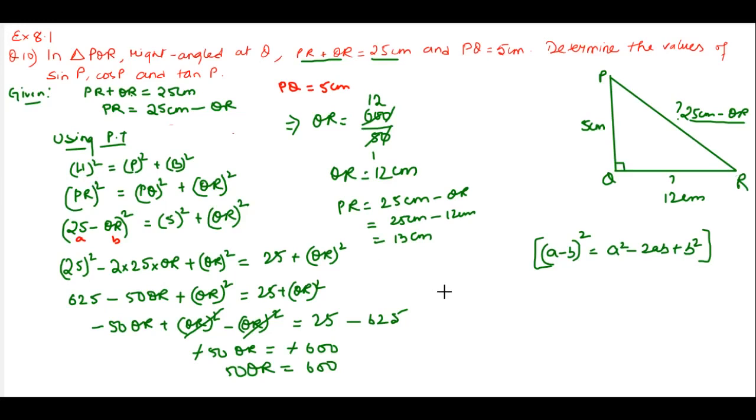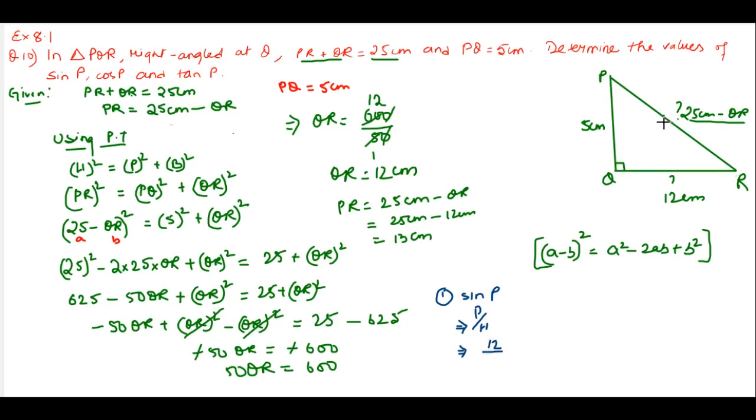Number one is sine P. So what is the formula of sine? Formula for sine is perpendicular by hypotenuse. Now how are we going to select this perpendicular? We need to select this perpendicular from P point of view, because here P is the acute angle, right? So as per acute angle P, if this P is our acute angle, then our perpendicular is the opposite side, right? The opposite side is 12. So the opposite side is 12 by hypotenuse, which is opposite the 90 degree.